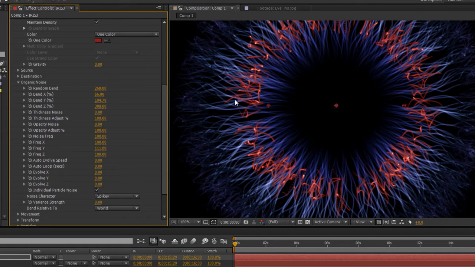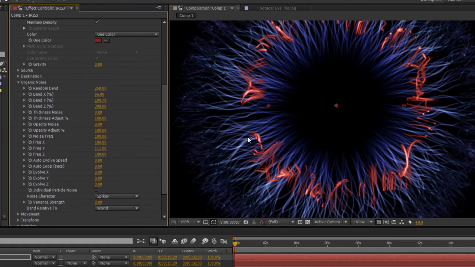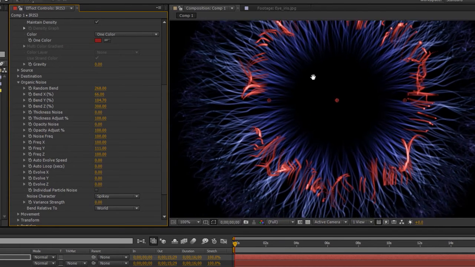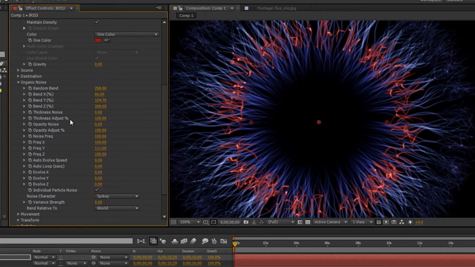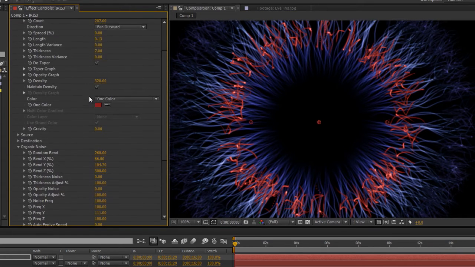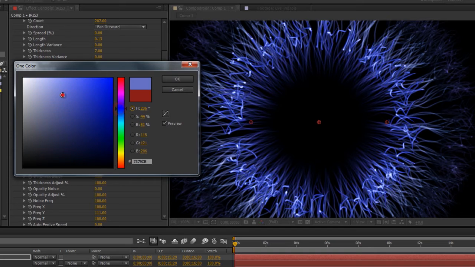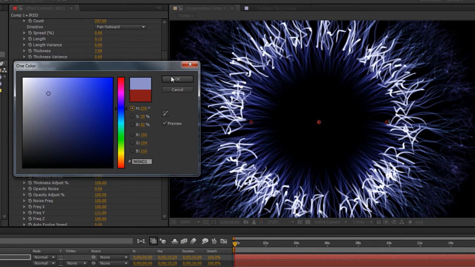You don't have to do noise per particle. If you turn that off, you can apply a general noise field across the whole thing. But I like how that looks. Alright, now let's increase the density, change the color. These I will leave as one color because they're just kind of like a boundary area.